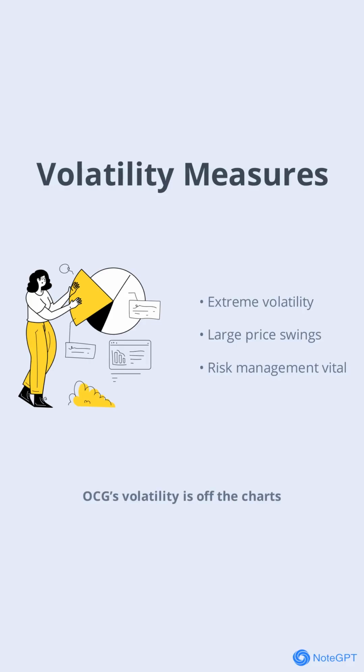OCG's volatility is off the charts. The 30-day volatility stands at 60.84, and the NATR 14 is an eye-popping 3,314.33. True volatility readings are equally extreme. Such high volatility means price swings can be sudden and severe, making risk management absolutely critical. For traders, this environment can offer big rewards, but also exposes them to outsized losses if the market moves against them. Always consider position sizing and stop-loss strategies in such conditions.